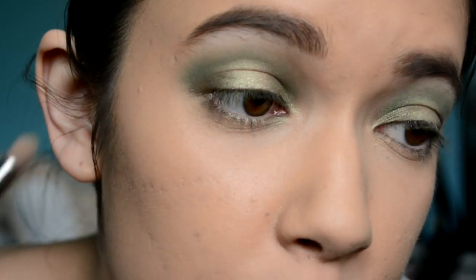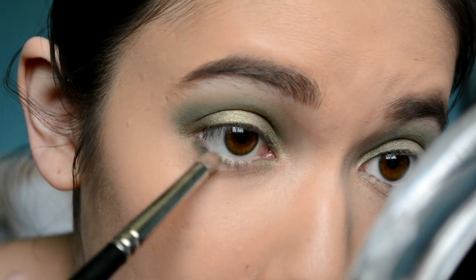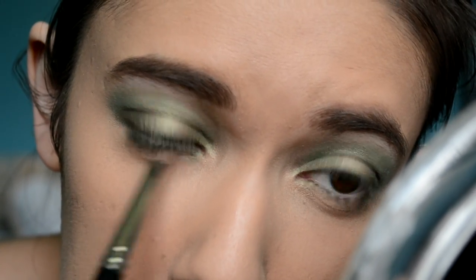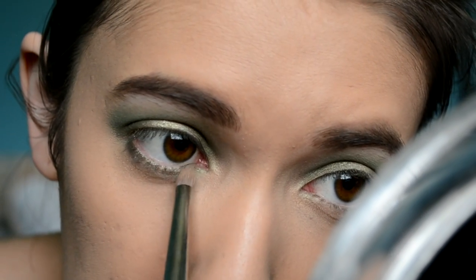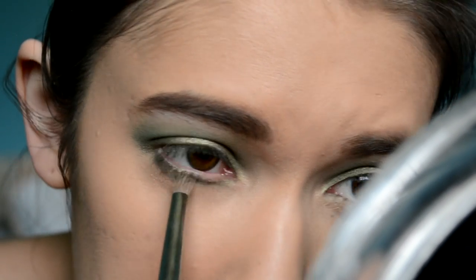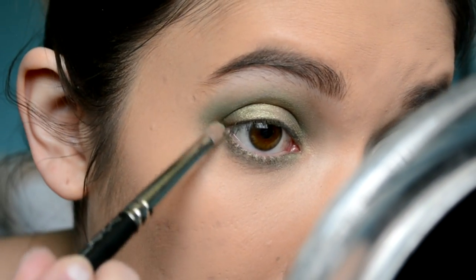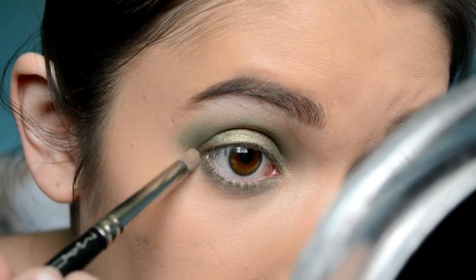For the lower lash line I'm just taking Mildew again, which was that color we put on the inner and outer corners. And I'm going to put that on the lower lash line, all the way across. Make sure it connects to this top lid here.